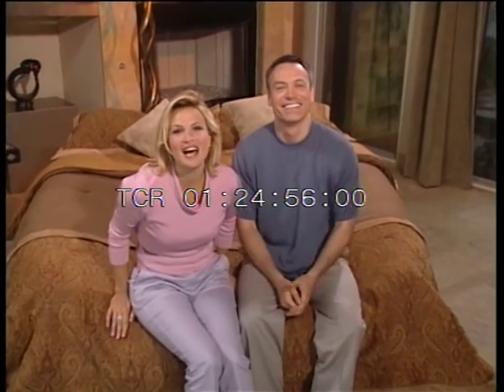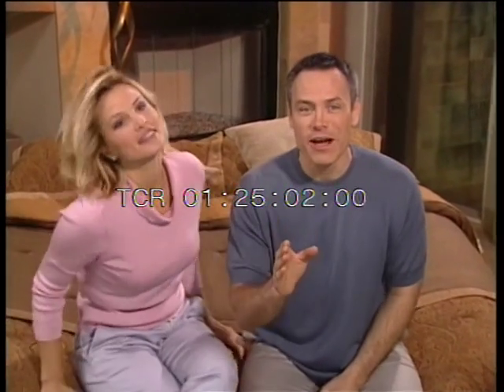The RestForm Airbed was designed so one person won't disturb the other. And here's the best benefit — the price. You won't find a bed with this much quality and these types of features at this price anywhere but on this television show. Now it's time for us to say goodbye. It's been our pleasure being with you, and we honestly feel that the RestForm Airbed will give you, your friends, your relatives years and years of enjoyment and peaceful dreams. The RestForm High-Rise Airbed will solve your problems. Rest assured, you will love it, and your guests will love you.